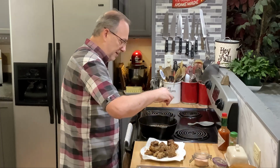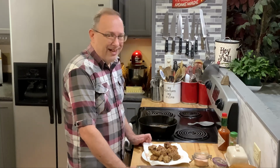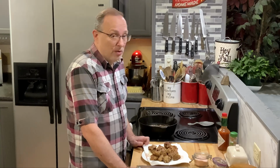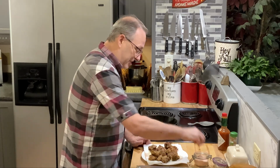So give these a try. My southern fried chicken livers. I love liver. I love liver and onions. I think I'm lucky because when I was growing up, my grandma, Jean, and especially my Aunt Carol, no matter what they put on the plate, you had to eat it. She wanted you to try at least one helping of it. And I'm so glad I did because chicken livers I got from Grandma Jean, and fried liver and onions I got from my Aunt Carol. And I love those to this day.